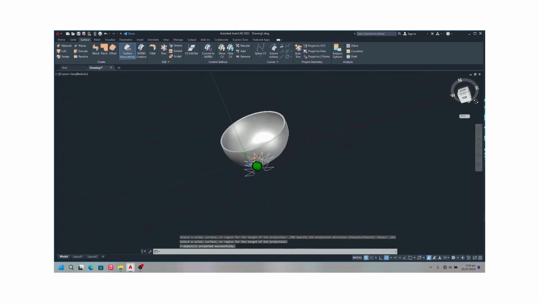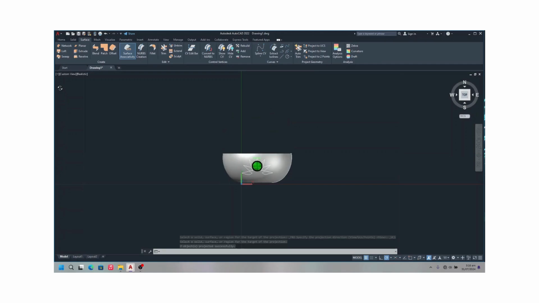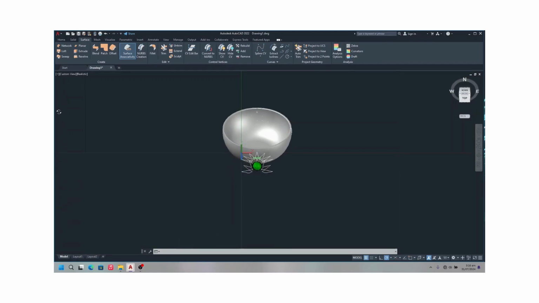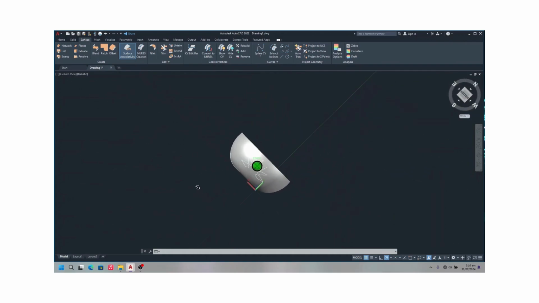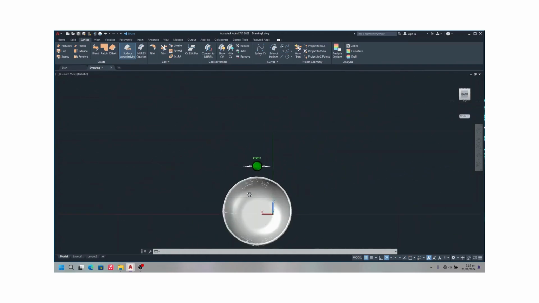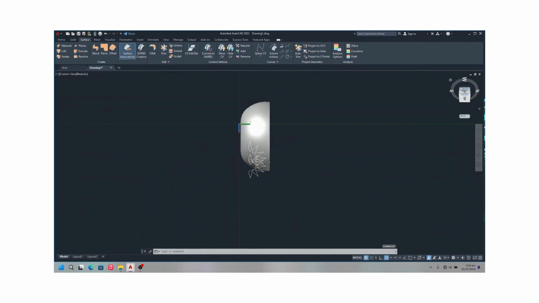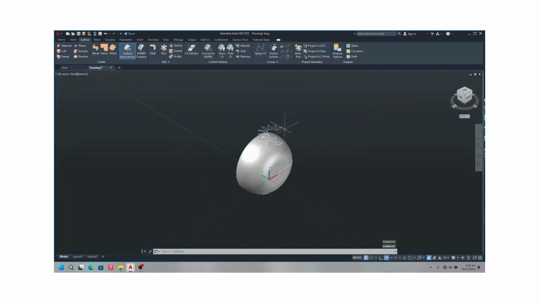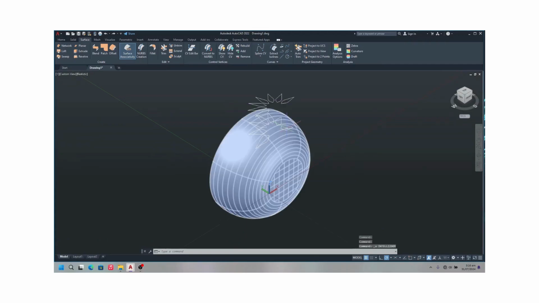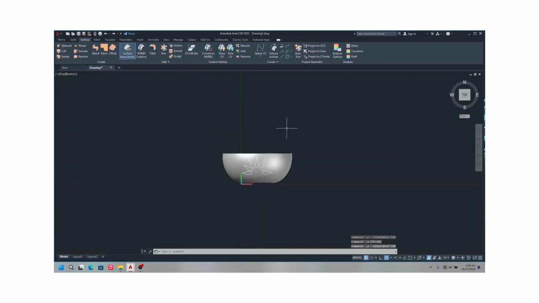As you can see now, it's projecting on the surface. So this is how you can design patterns on bowls and stuff like that. And if you see on the opposite side, it also projected that. Alright, so this is happening because we don't have auto trim enabled. So let's go back to home view and Control Z back so I can show you guys what this tool's main use is.